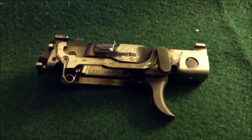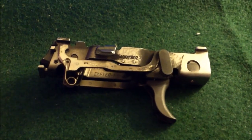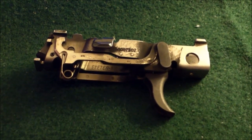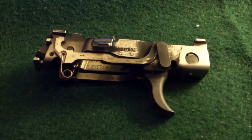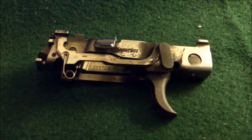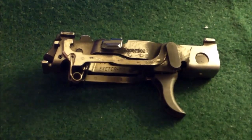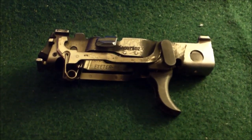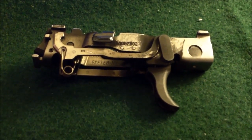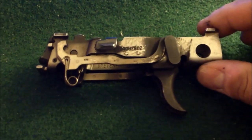It takes literally 20 seconds to disassemble and reassemble this firearm — it is so easy. Because it is modular, when you change it from caliber to caliber, all you have to do is pull this internal piece out, put it into your new .45 grip module with the .45 assembly and barrel, and the trigger pull is exactly the same. You do not have to relearn a different trigger pull — it's exactly the same because the internals are exactly the same.